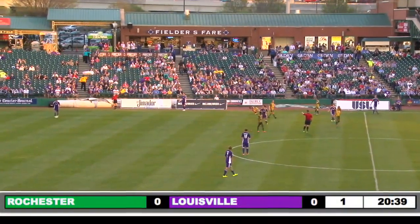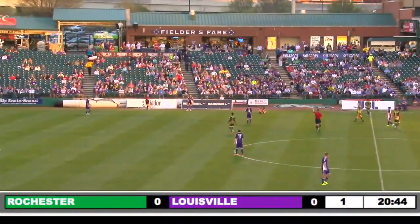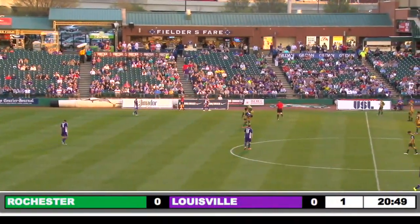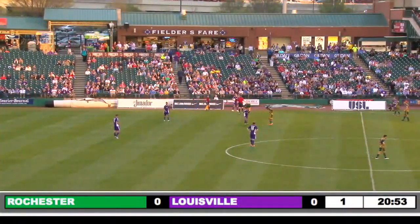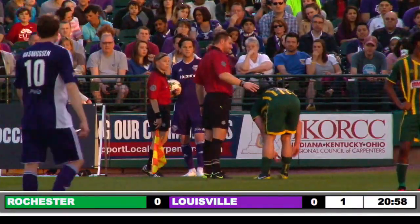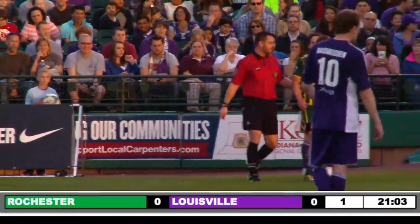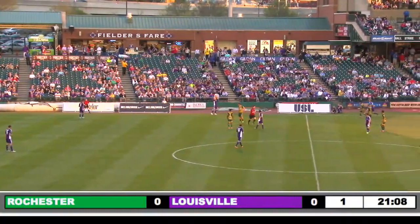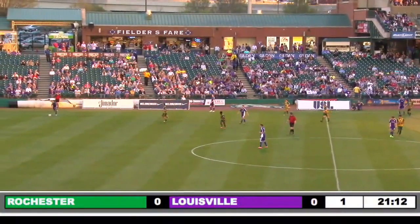Couple of whistles there. But these teams are off to good starts. We got a player down. And the ref is coming over to talk to him here. Looks like he's having a little conversation with West there and the side judge. Is that Rolfe? I think that's who it was. Yeah, that was Rolfe there, and you could see a little frustration on his face, like he wanted a call or something there.